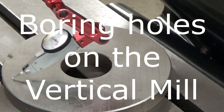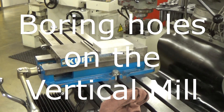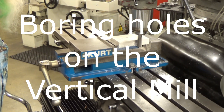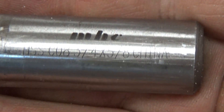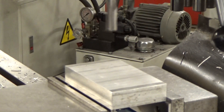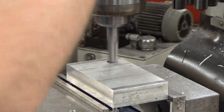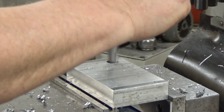Welcome back everyone. Today we'll be looking at our next milling assignment — learning how to use the boring head on the vertical mill. You will cut your stock square just as you normally would, and you'll notice that I used center-cutting end mills specifically, rather than drilling holes. The holes aren't really all that particular as far as location because we will be boring them. In this instance I'm using a 5/8" end mill and then two 3/4" end mills.